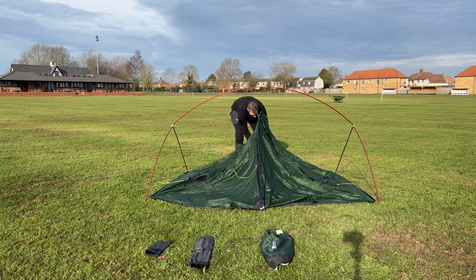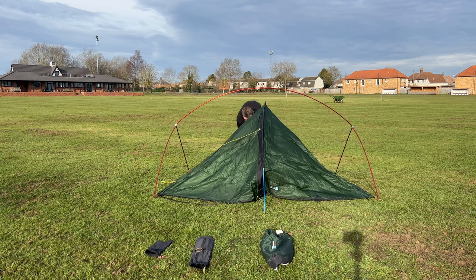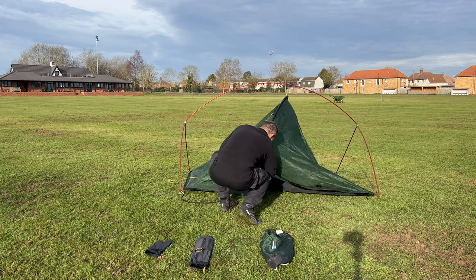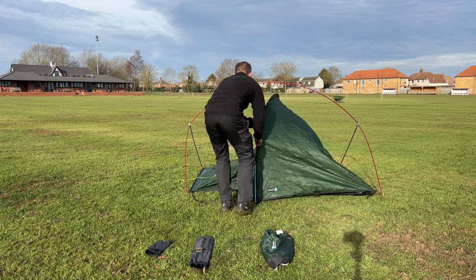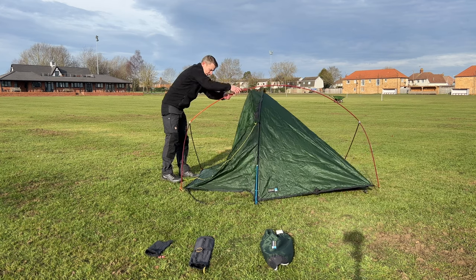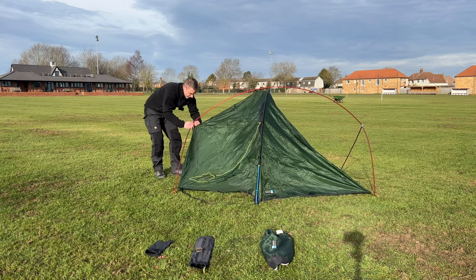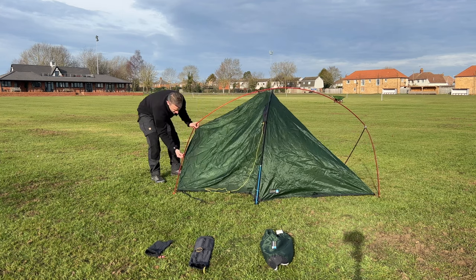So let's get this up. Again, use the outer little pocket first. Pull this down. Okay, so now what I'm going to start to do is just pop the clips onto the red pole, which is really dead easy to do.